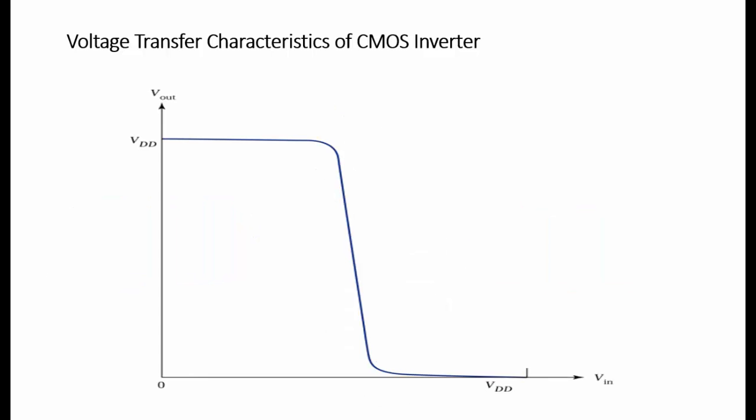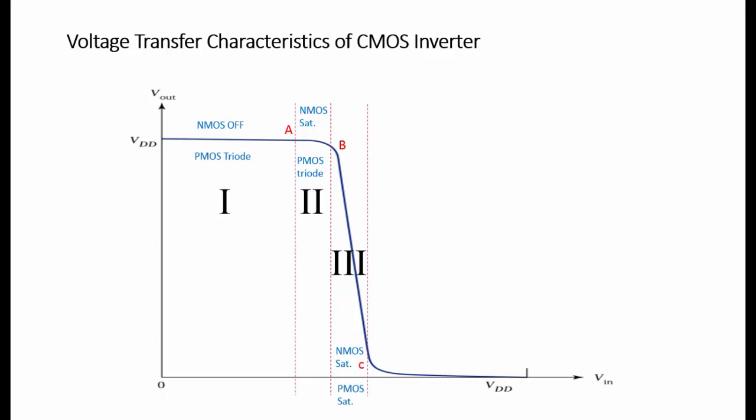And if we try to draw the voltage transfer characteristics, it will be something like that. We can divide the VTC into 5 regions. First region is when the input signal is very low, so the PMOS is on and in triode region, but the NMOS is off. Second region is when the input signal starts to increase a little bit. The NMOS enters saturation, but the PMOS is also connecting and is still in triode.